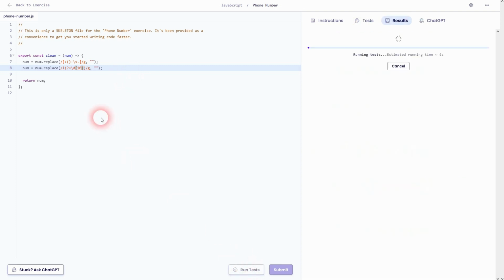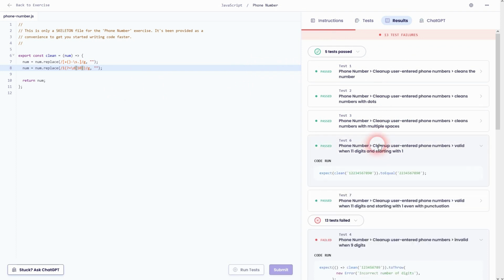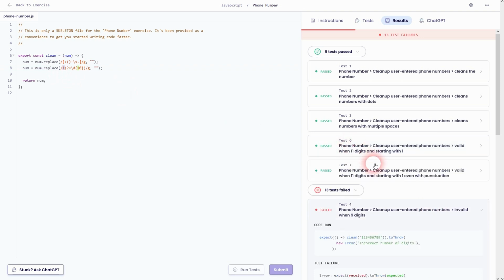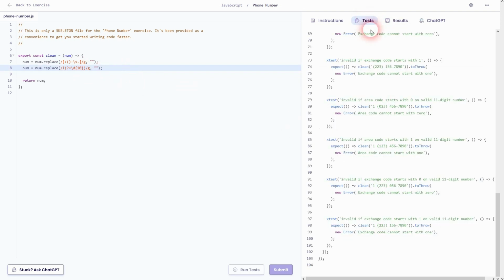Let me show you. I don't know which test it was from memory, but I believe it was this one, test 6. So you can see it starts with a 1, and we don't need that 1 anymore to clean it up. So we get rid of it. Test 7 has a +1 and then parentheses, so this is also cleaned up. So adding this code line 8, we have cleaned up the tests 6 and 7, or the numbers in these tests.